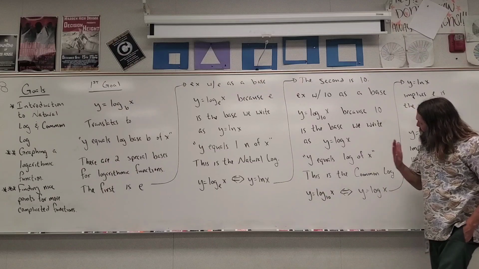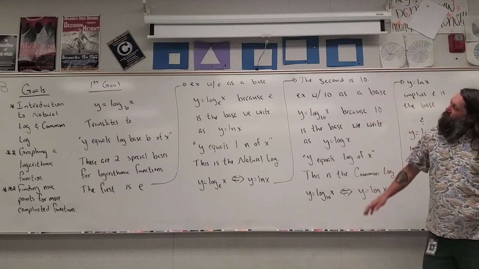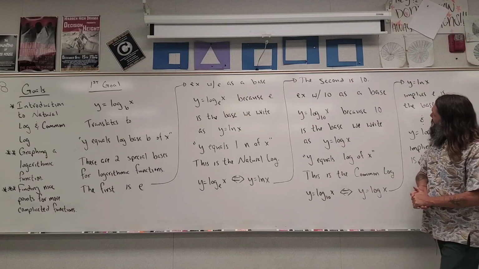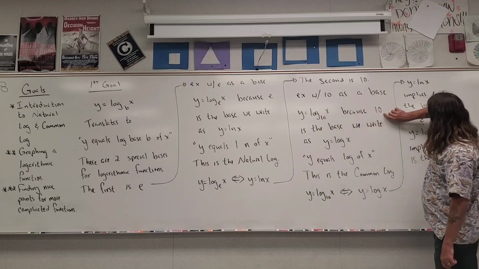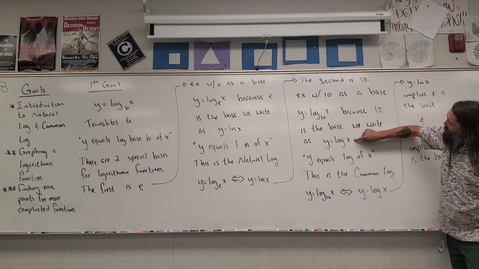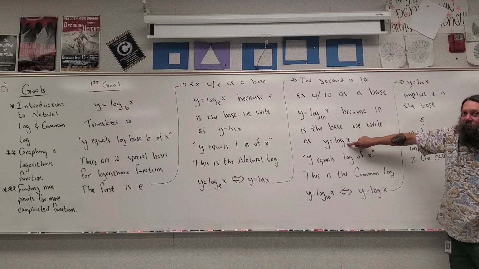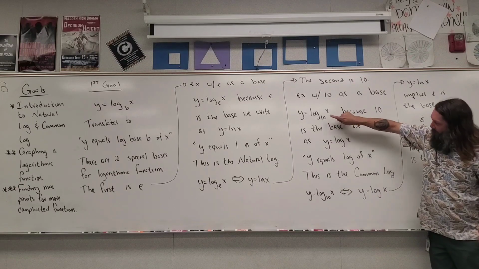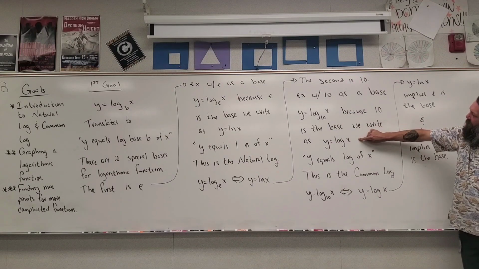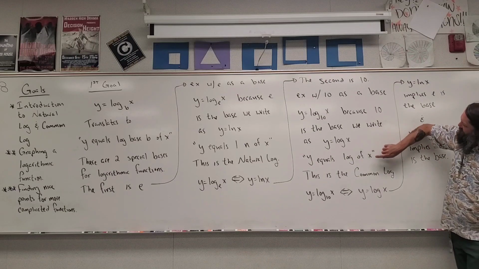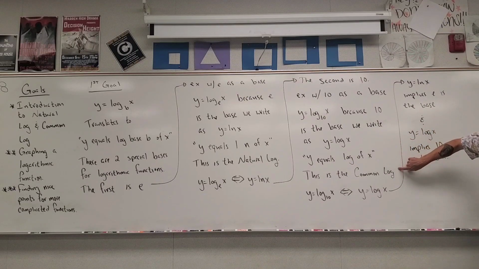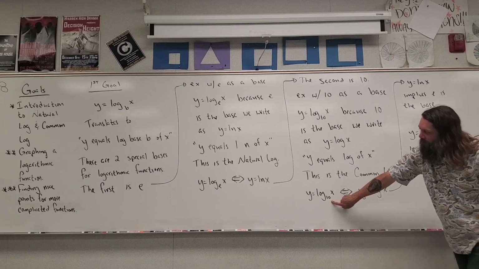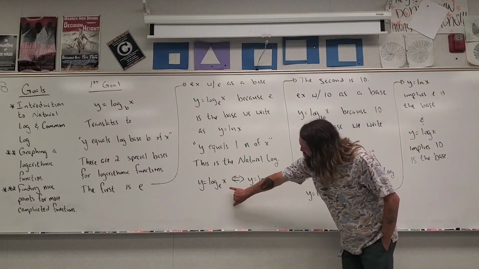All right, the second special base is 10. Powers of 10 are interesting to us. So here's an example with 10 as a base. y equals log base 10 of x. Because 10 is a base, we rewrite it as y equals log of x. Notice there's no base. When there's no base written there, it's implied that the base is 10. So we could say y equals log of x or y equals the common log of x. But most people just say log of x. This is called the common log. So if you have no base, it implies you have a base of 10. Again, if you have natural log of x, it implies your base is e.